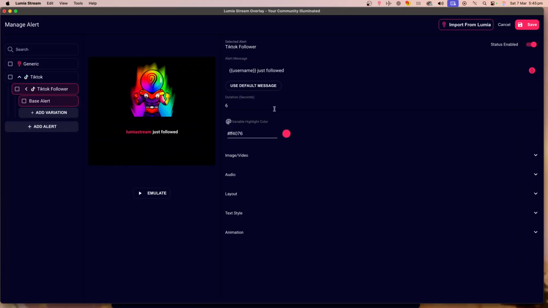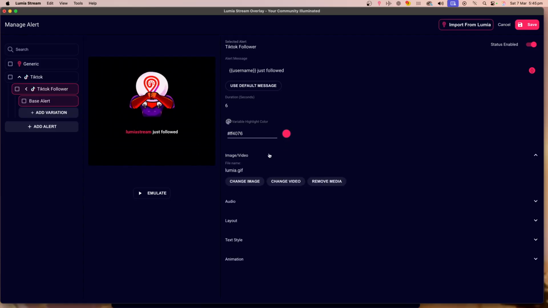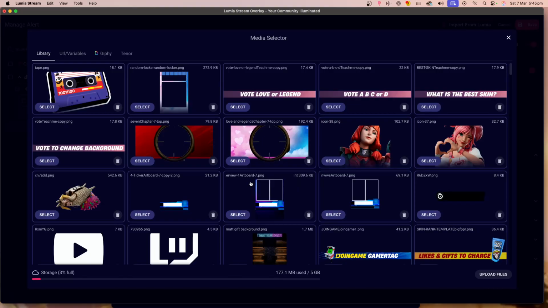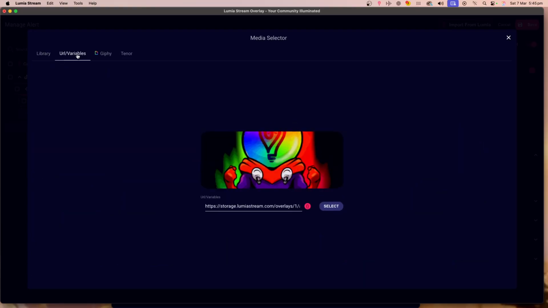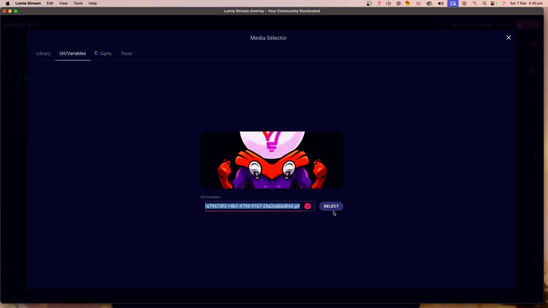First thing, when the alert's going to go, username just followed, that's cool. This is where we want our image. So if we go down to image, change that image. You can upload images, but we want to use the ones that we've got out of our database. So we go URL variables and come down here and we're going to choose where we want it to come from.